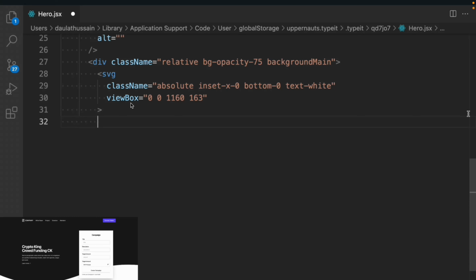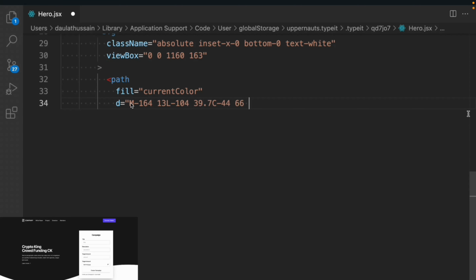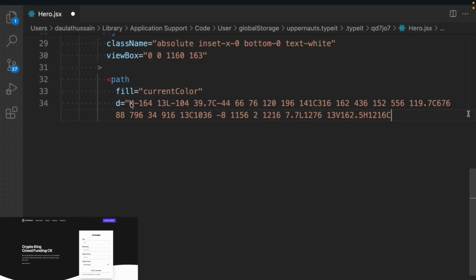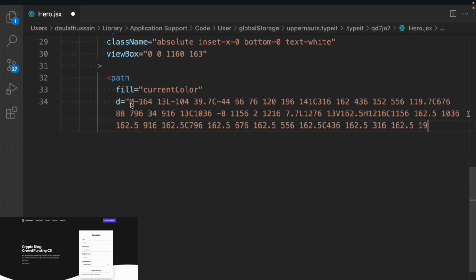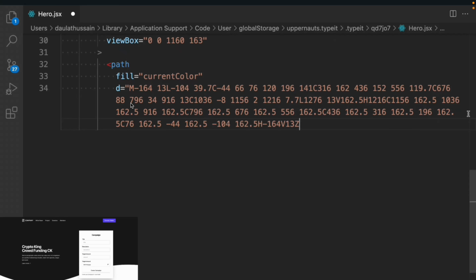So that's the SVG file. Now we have to define the path, so let me write it down very quickly. So we'll have a current color and the dimension we have to declare. You will get this SVG in the starter file, so you can copy it from there, you don't need to type this one. So that's the entire path for the SVG.